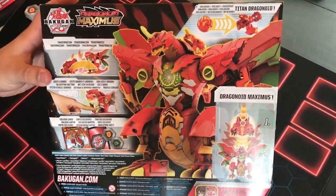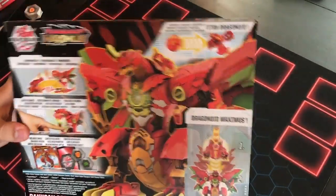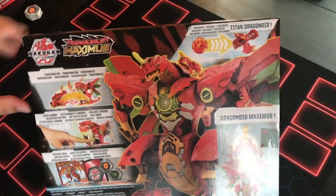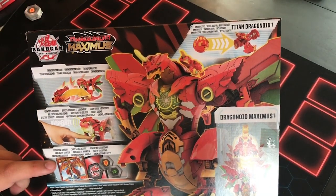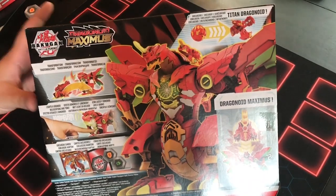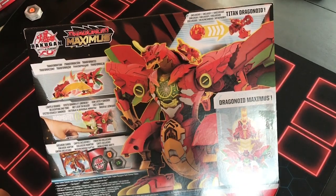Bottom's just random stuff. And on the back we have a pretty detailed image of him here. The colors are pretty much right — normally they get those mixed up on the Bakugan, but I guess we could assume that would be right. And if you notice, on here they have the international languages and stuff. And that's because, on purpose, I got this as the international version. This is actually going to come with three of the cards, which is really important, and we'll talk about that later.